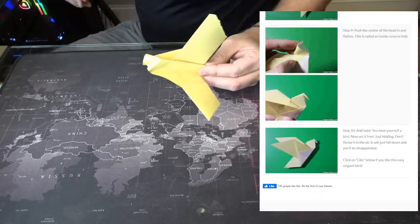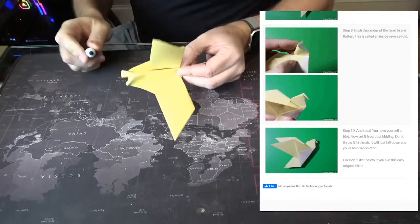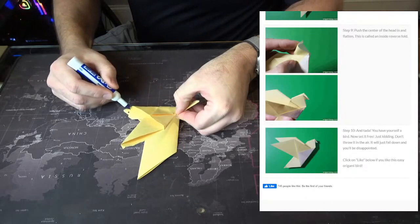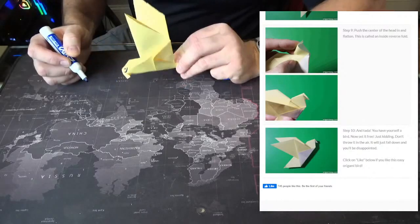Well, it's not a complete train wreck. I might have missed a step too. Let's give it little eyes. Hang on. We'll give it a little eye there. We'll give it a little smile. I'll do one over here so you can see it. A little smile. All right.